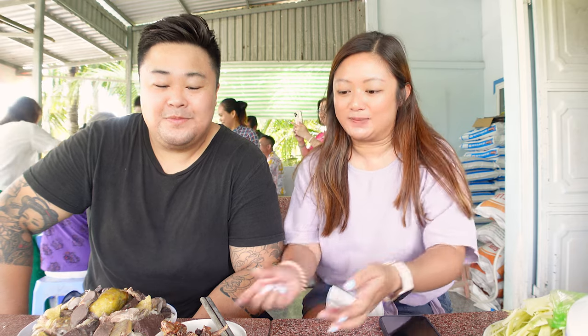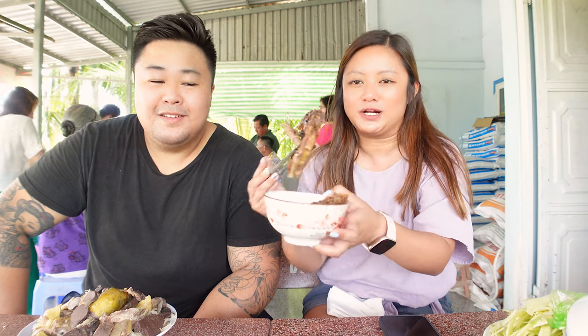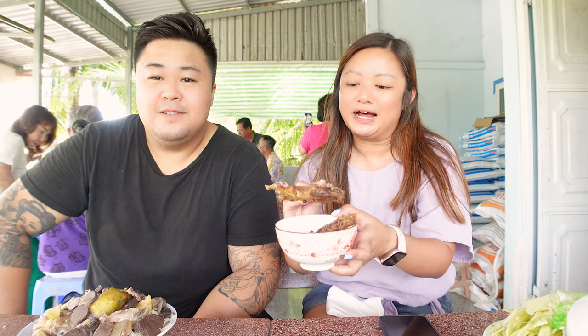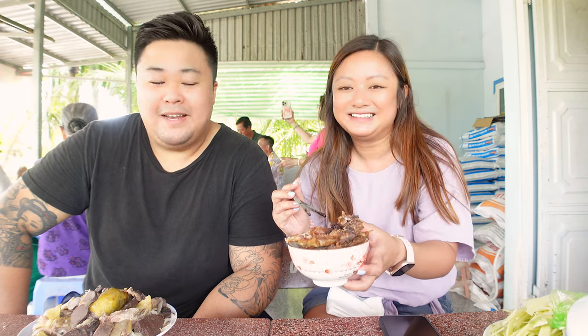I'm really nervous actually. When the rat was not cooked yet, it looked okay, honestly. But now that it's been cooked and there's the liver and all the guts and such, it's making me quite nervous. But it kind of looks like a quail, so that makes me feel a bit better, because the head is gone. I guess it's the first time trying something and knowing what it is, it freaks you out. That's how we tried frog, huh? Yeah, just the thought process behind it scares you.